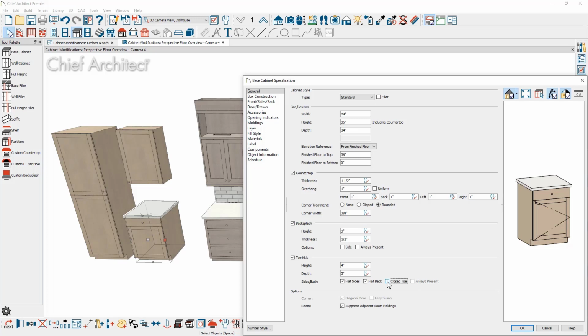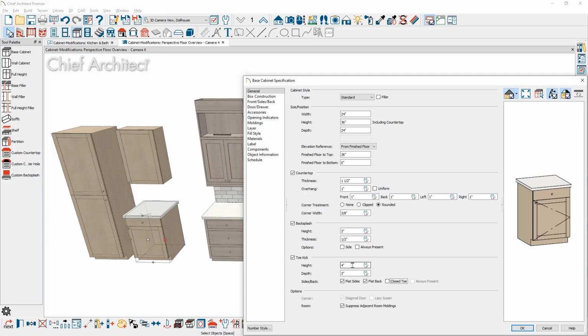If you're going to be putting legs or feet on your cabinet, the foot height is determined by the height of your toe kick. If you want a 6-inch foot, change the toe kick to 6 inches, and then when we get to the accessory panel and you specify the feet, they will come in at the same height as your toe kick.